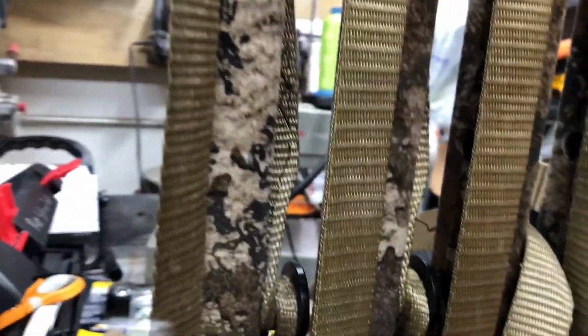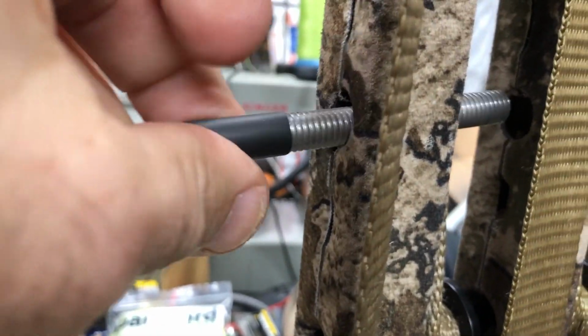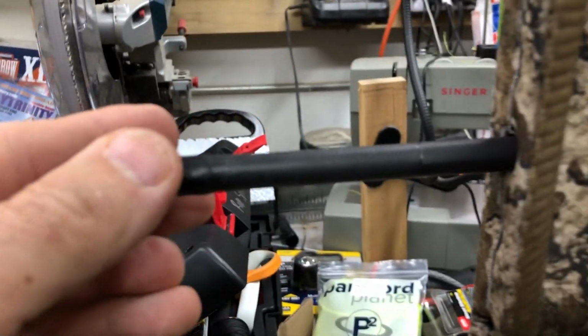But basically, here's your button. Go 2 holes above your button, and that's where you'll have it. If you've got them stealth strip, this will go in. It'll be a little snugger fit right here because I've doubled up the shrink tube here.